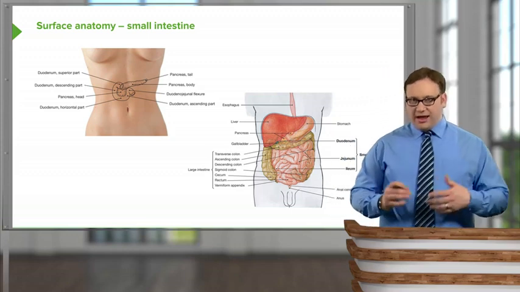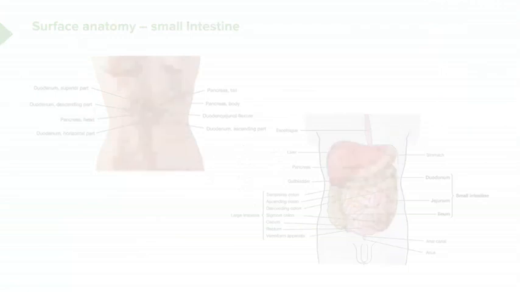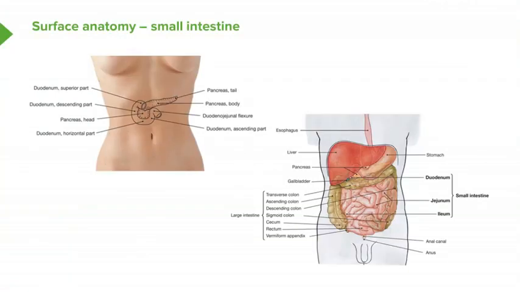So we'll start how we usually start with these lectures, and we'll look briefly at the surface anatomy, the position of them as it's been put onto the torso. So here we can see, just in this one, we just have the initial part of the small intestine, the duodenum, this C-shaped structure. And this would be continuous with the J-shaped stomach that we saw in the previous lecture. So we've got the stomach and we've got the esophagus, which is coming down in this direction. And we can see this C-shaped duodenum. That's the first part of the small intestine.